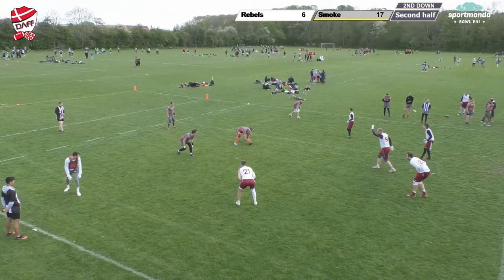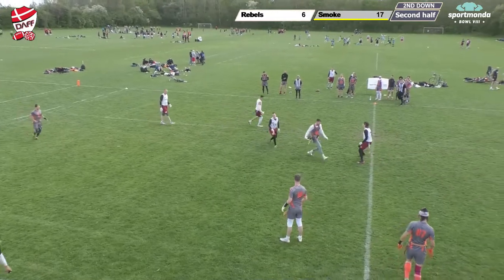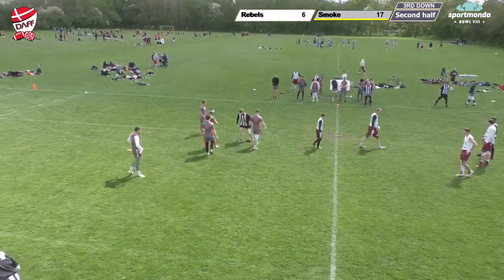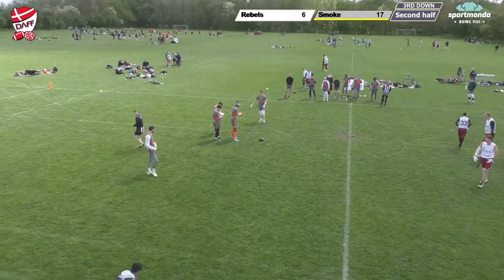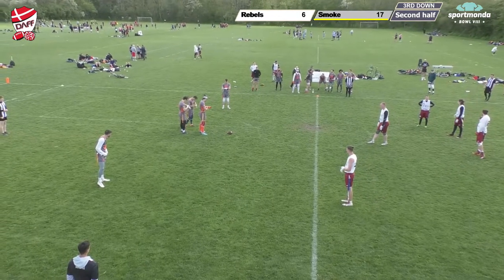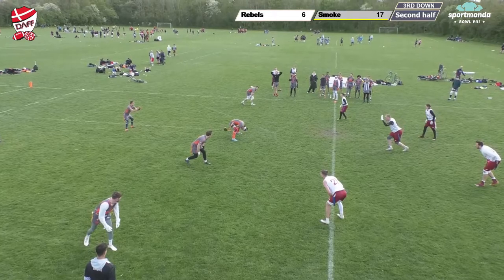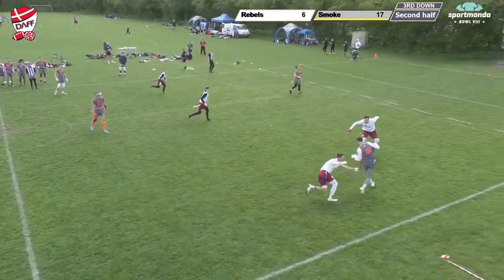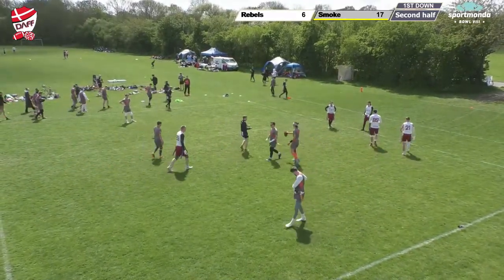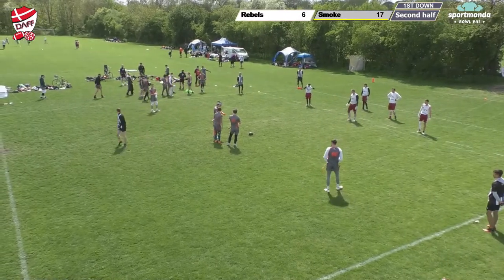London Smoke are really trying to keep the same pace as they did in the end of the first half. Backward pass. Number 80 decides to run for a small gain. And we have third down coming up. Quarterback giving the last instructions of the play, giving the ball. Moves to his right, throws to his right to number 80. Wide open and finally tackled about 10-12 yards from the end zone. And we get first down for the London Smoke.